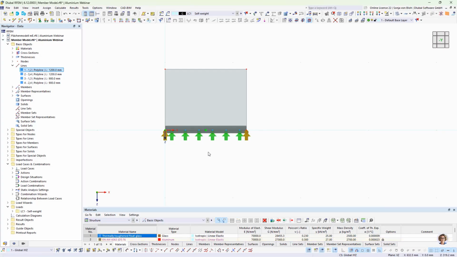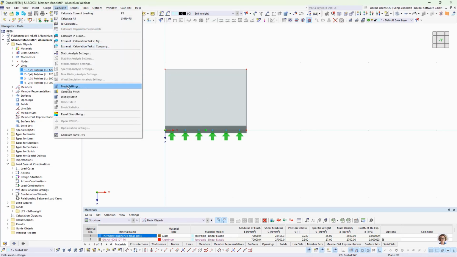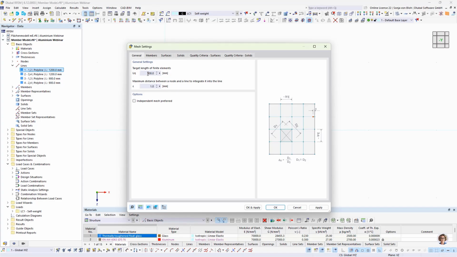I don't need these nodal supports, so I delete them. Then I adjust the FE mesh in the mesh settings. And I want to define a target length of 50 millimeter.